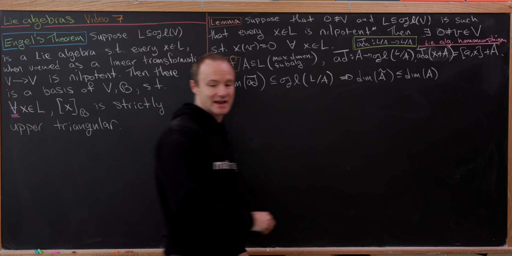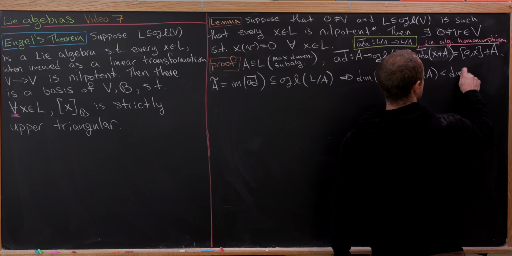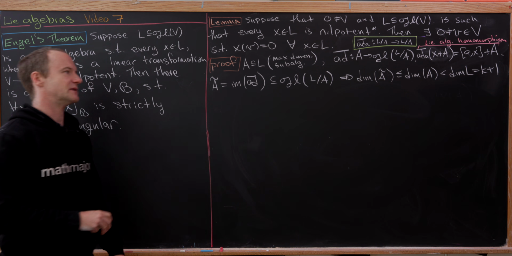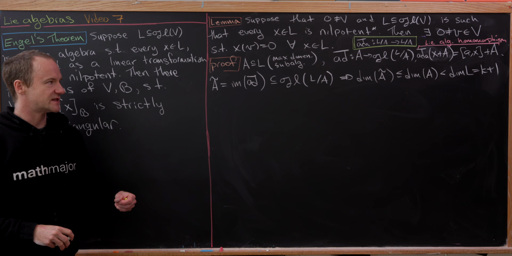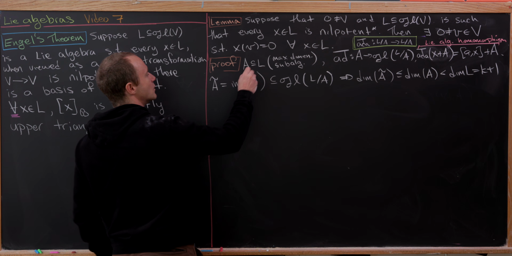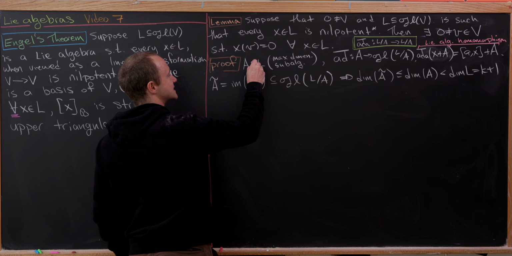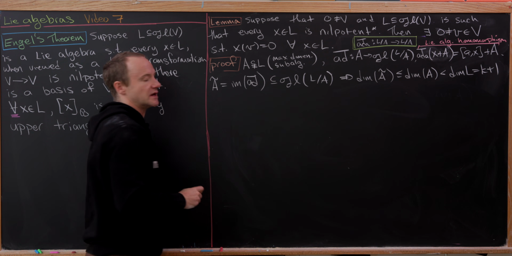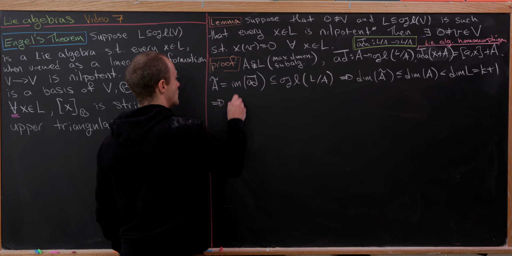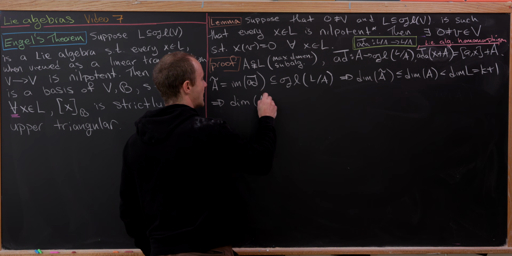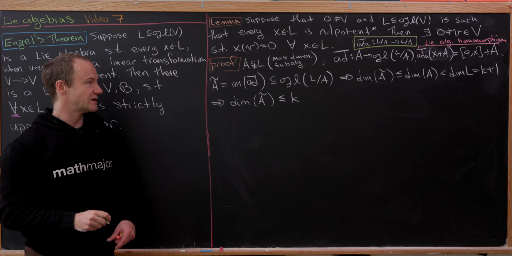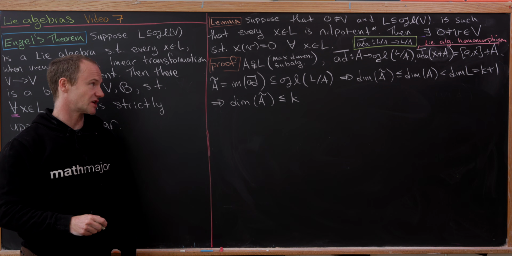But then that is going to be strictly less than the dimension of L, which is equal to k plus 1. We know it's strictly less than the dimension of L because we chose A to be a subalgebra which was not the entire Lie algebra. That was an important thing. We pointed that out when we said it the first time, but let's highlight it by putting a not equal to here. Now by this strict inequality, the dimension of A tilde is less than or equal to k. So that means we should be able to apply the induction hypothesis to it.